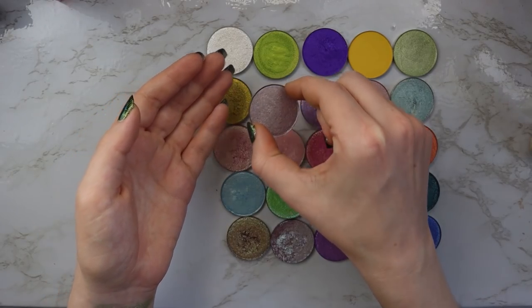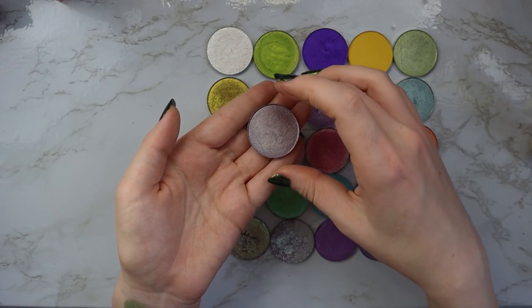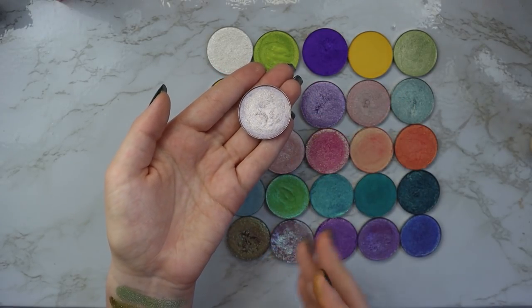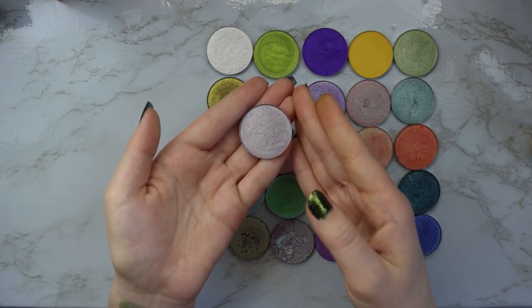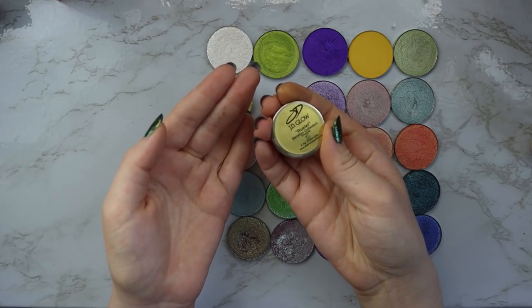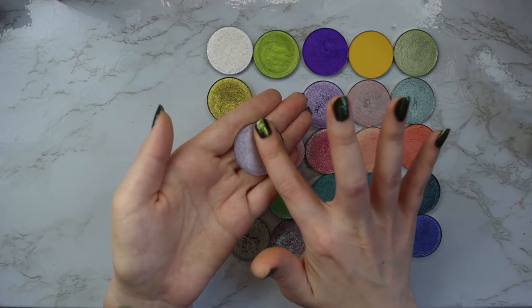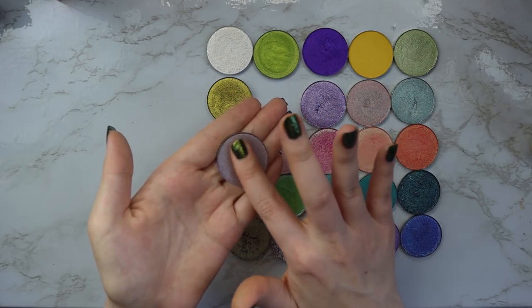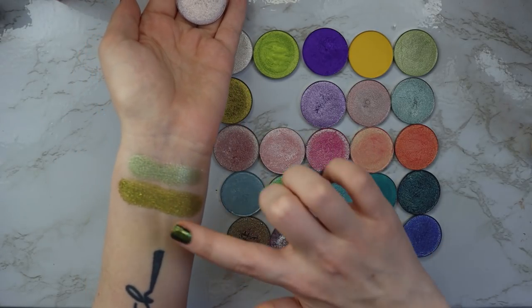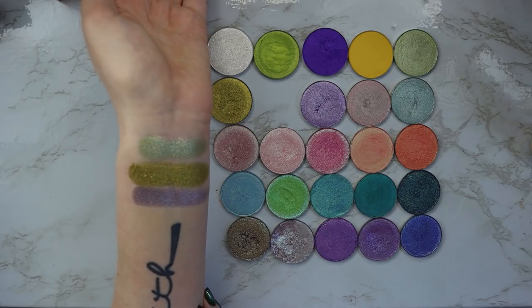Next we have this really beautiful light purple, very much on the soft side — it almost has a little bit of silverness to it. I think this would be such a pretty addition to any cool-toned look. It's called Roulette. I feel like my camera's not focusing as well today — I filmed a video yesterday and it was living its best life with no issues. Hopefully this video turns out good as well, but look at that shade.